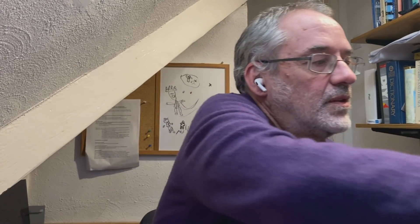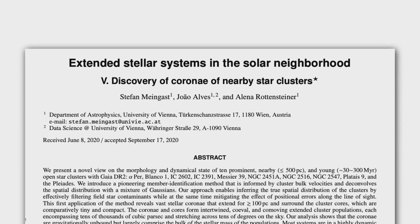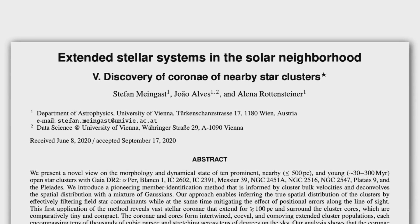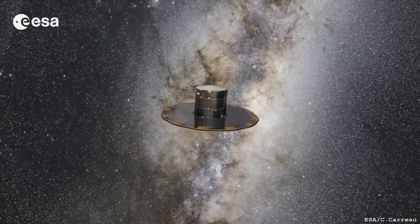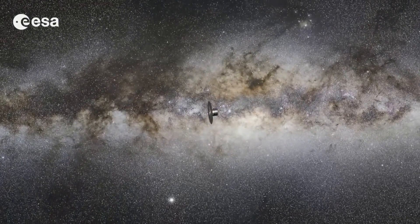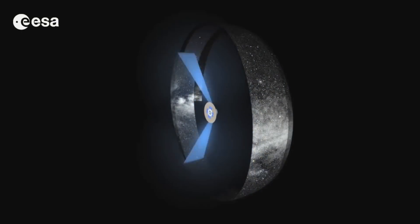There's an interesting result that came out — I'll show you the paper here. It's entitled 'Extended Stellar Systems in the Solar Neighborhood 5: Discovery of Coronae of Nearby Star Clusters.' The new resource we have to play with are the results from the Gaia satellite, which has been measuring the positions of literally billions of stars with incredible accuracy. They were able to survey the Gaia stars in the region of Messier 39.